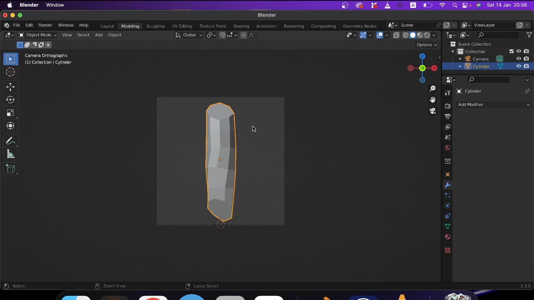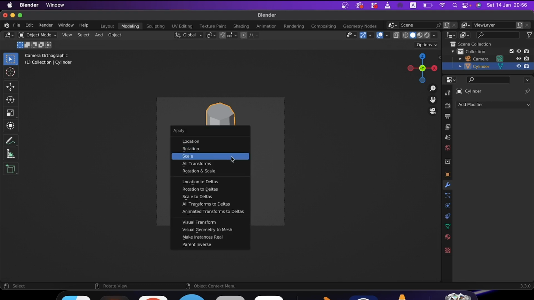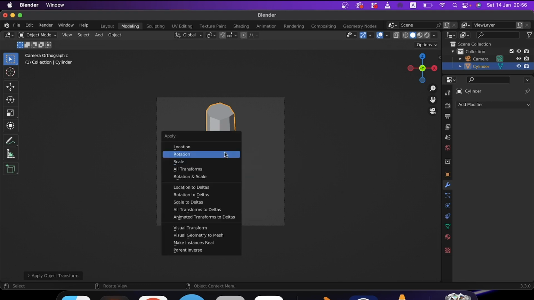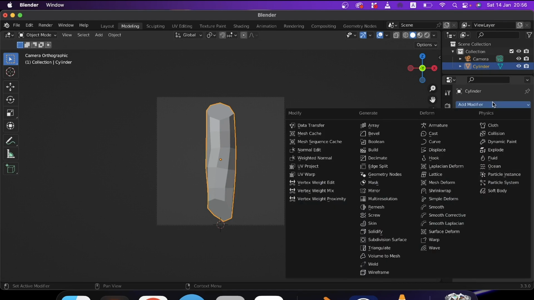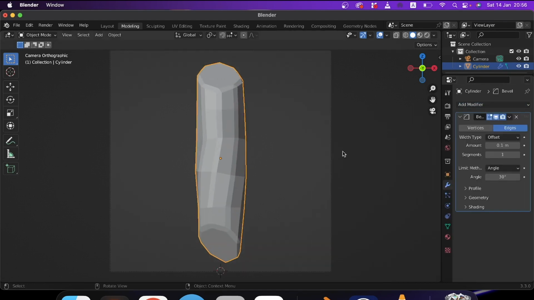In the next step, I will add modifiers to the crystal, but before that, let's apply scale and rotation to make our modifiers work properly. Let's add a bevel modifier with an amount of 0.025 and 10 segments.